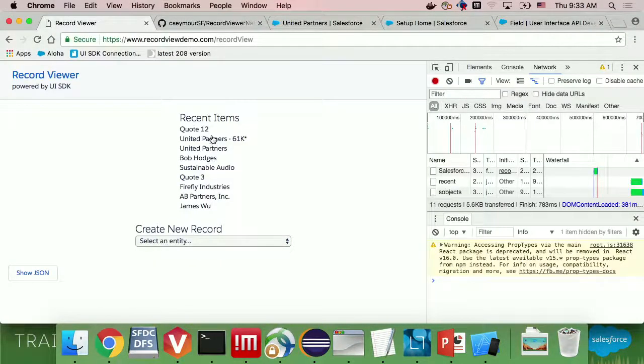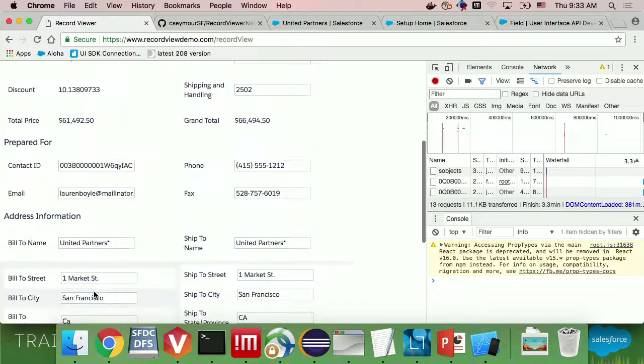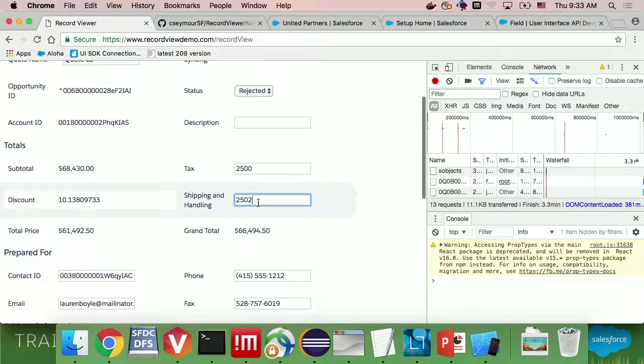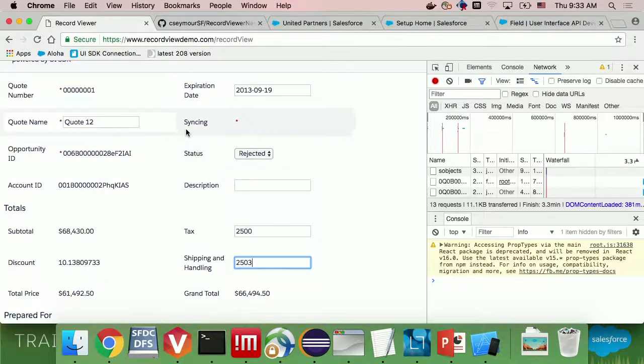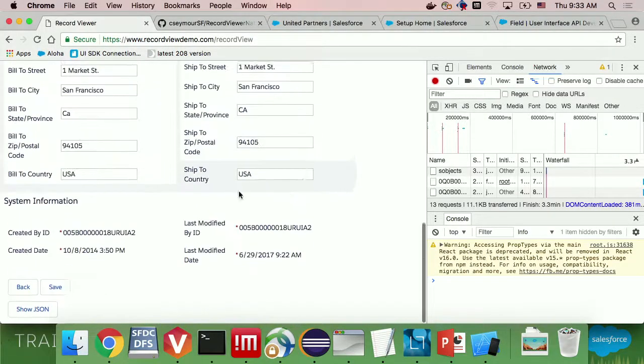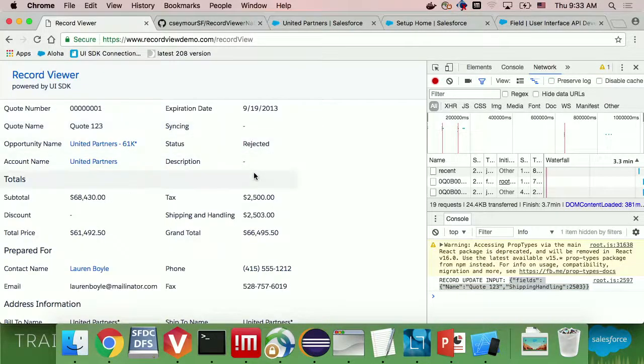So if you take a look in here, if I do an update on this record, let's say I'll change this to 2503, and I will set the name to quote 123. If I save that, then this is all the JSON that I'm sending to the server to do that. I'm just saying, for these fields, name, set it to quote 123, shipping handling, set to 2503. And when I go back, those values are there.